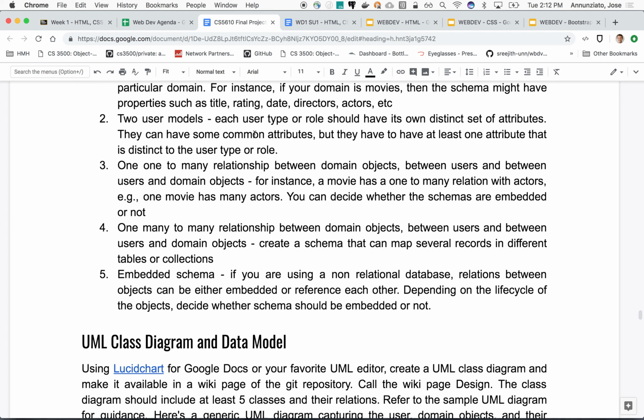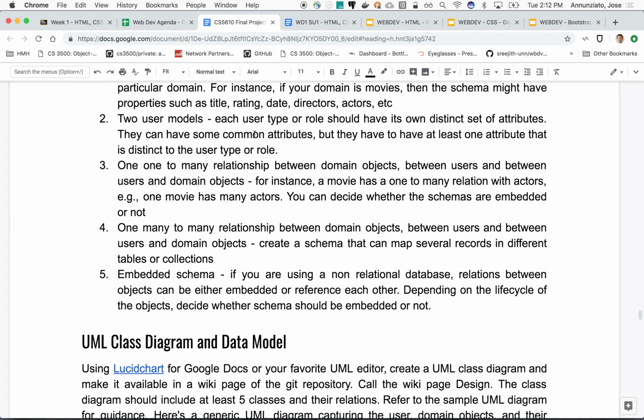Also, embedded schema. If you're using Node.js, if you're using a non-relational database, we'll talk about what an embedded schema is, but Node.js, MongoDB prefers storing its data as objects within objects within objects, so embedded.